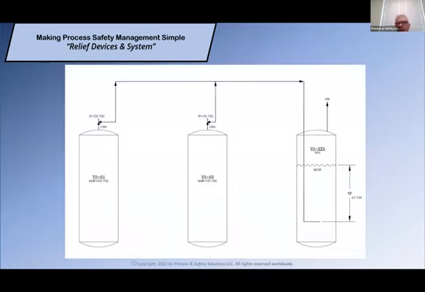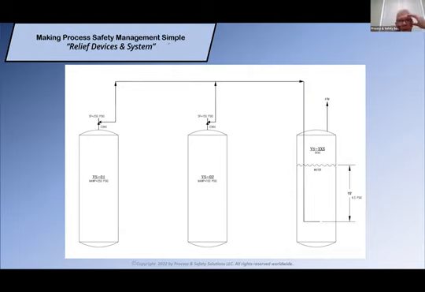So I've got a few items that I just want to go over, just so that we're all on the same page as some of these things that I've talked about, and making sure that you're addressing them in your relief design basis, et cetera. So in this particular case, I'm trying to get my drawing up here.